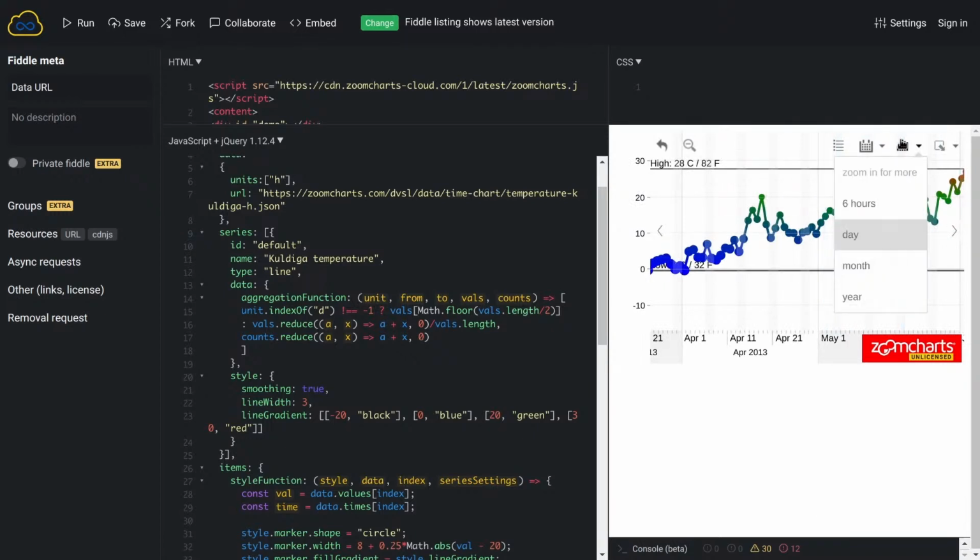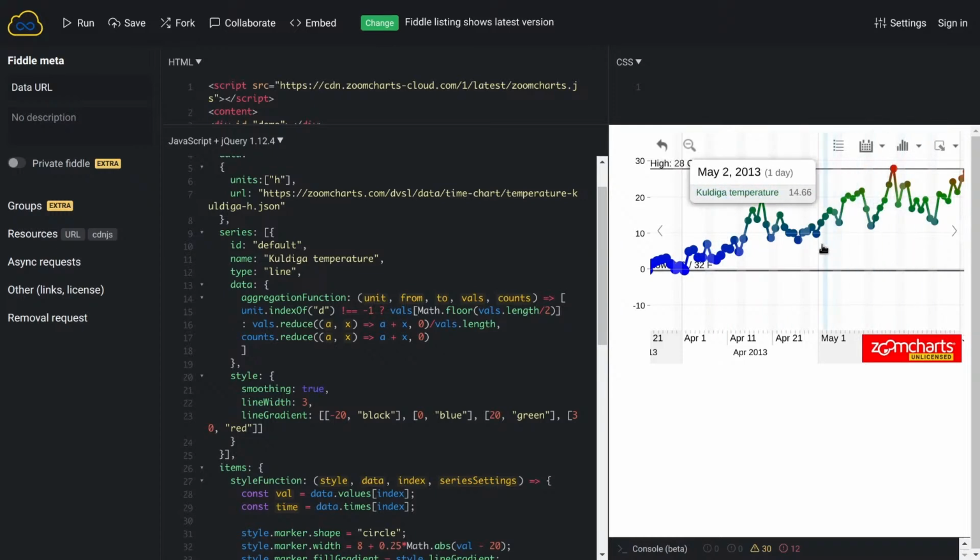But if I zoom in, now we're at a day, and now we're seeing an individual representative data point, which could make sense for temperature data, because usually if I'm looking at temperatures for a day, I'm not necessarily looking at what was the average of the temperature throughout the day. I want, like, what's the temperature at midday, for example. So this is a way that this could make the data visualization more useful depending on the specific data unit I'm looking at. And now you can be smart and be aware of the different unit and present an aggregation that's appropriate.